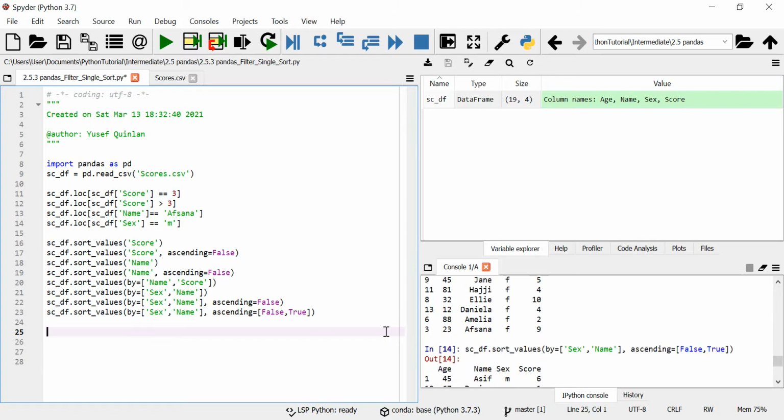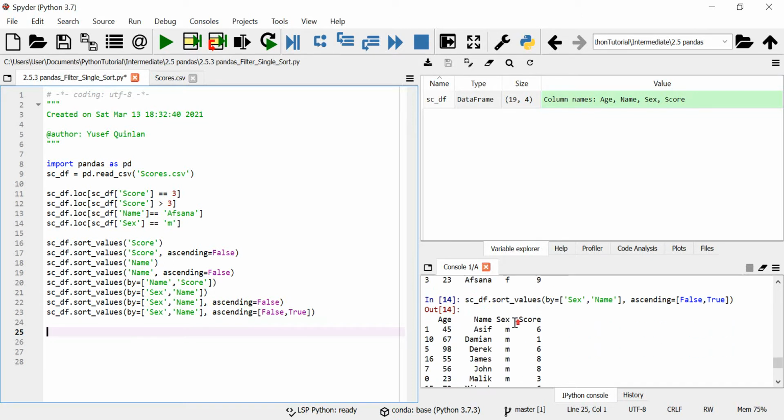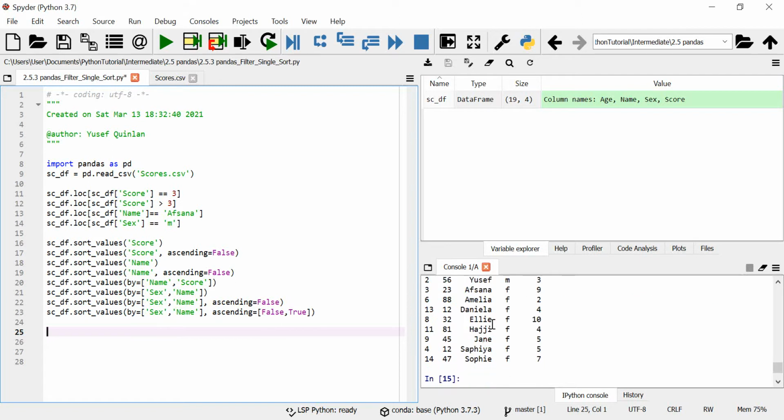So those are some of the ways that we can sort our databases, our data frames by different columns, right? We can also save this. We could save this sort that we've got as a new data frame, and then we could take this to be our new data frame and use that data as we please, right? If we wanted to, we could even filter all the male and female and put them into two separate CSV files. So we got one for males and one set of statistics for females, etc., etc. There's loads of stuff you can do with that.